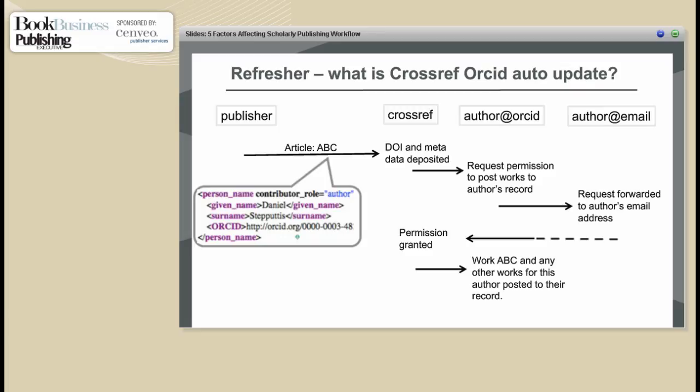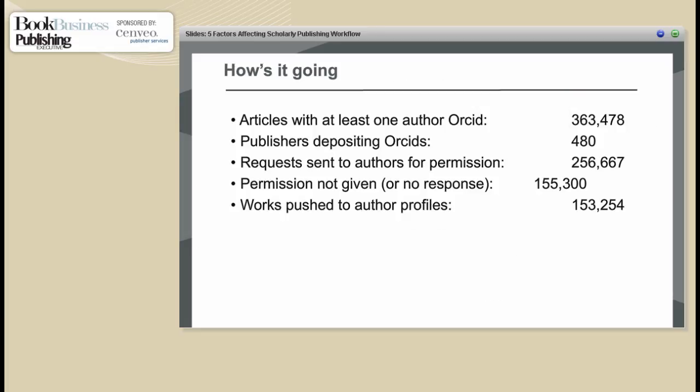This is a little bit dated. It's probably 2 months old, but it's going along well. We've pushed a couple hundred thousand works to our ORCIDs, have around 500 publishers participating, and we've reached out to over 250,000 authors at this point in time. We are investigating and working on, and a little bit puzzled over, the conversion rate there. It's a little bit lower than we'd like, but it's early in the game yet, so we're hoping to improve that figure in the near future.